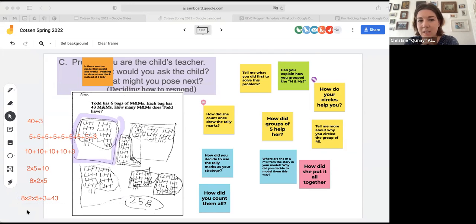Did I write that correctly? Based on what she modeled, let's say in a conversation with Alexis, right? I'm not throwing this on her, I'm offering this to her. Oh, Monica, yes, because maybe that's how she counted. Maybe she's grouping 40s, right? And thinking 40 plus 40 plus 40. And maybe we'll get even more if we ask her, right? Maybe it sounds like 40 and 40 is 80, 40 and 40 is 80, right? So we might invite her to write equations around how she counted the whole, the total, right? What else?